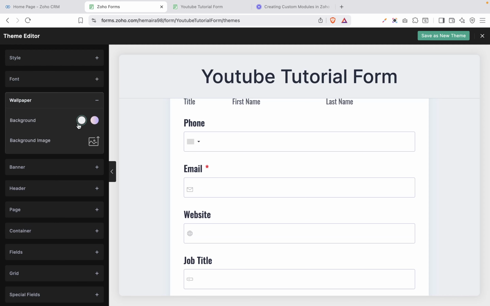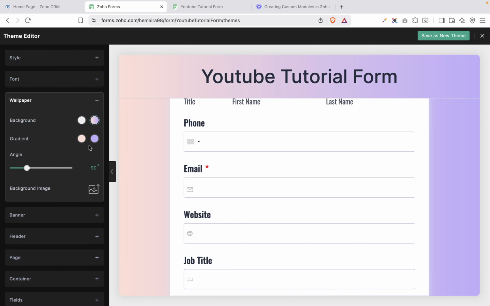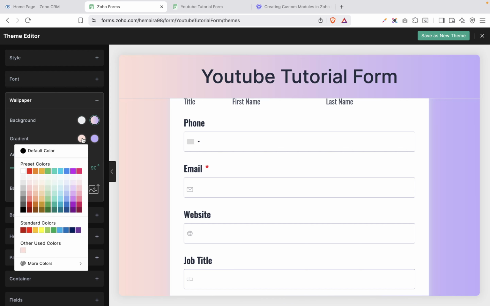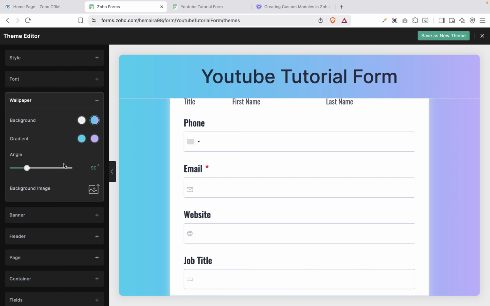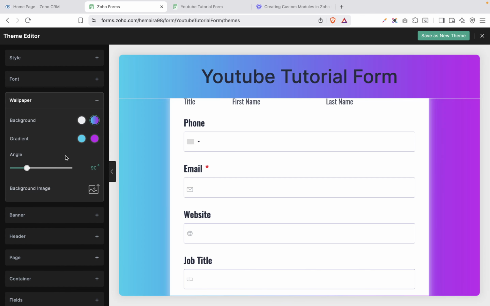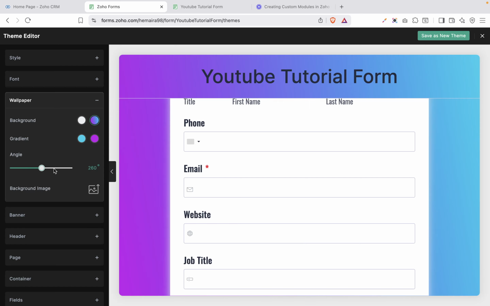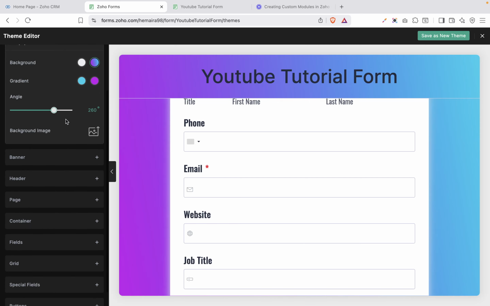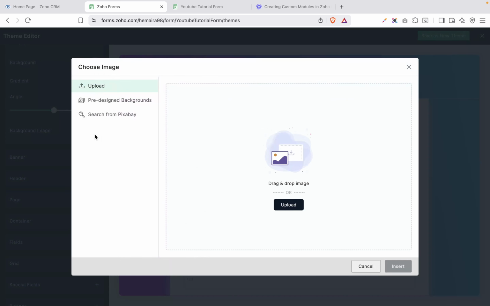And when you change that, you can decide to change your wallpaper. You can decide if you want to use a background image or if you want to use a background color. So you can pick whichever color you want, and you can even adjust your gradients and pick whatever color you want for your gradients. So let's say we want to change this to blue and we want to change this purple to another purple. So you can just change it, and you can change the angle to whatever you want, and that is going to change.